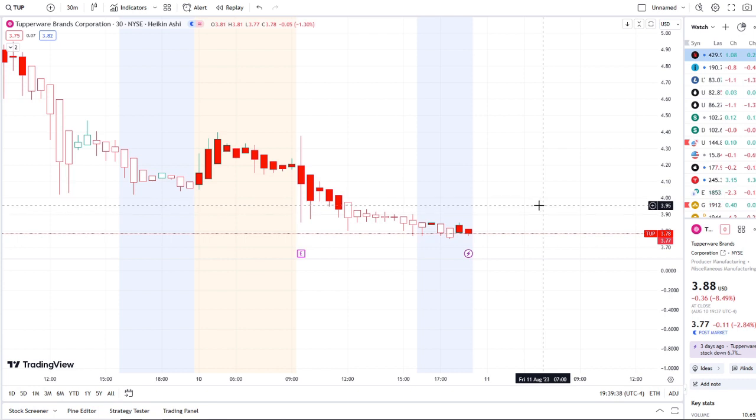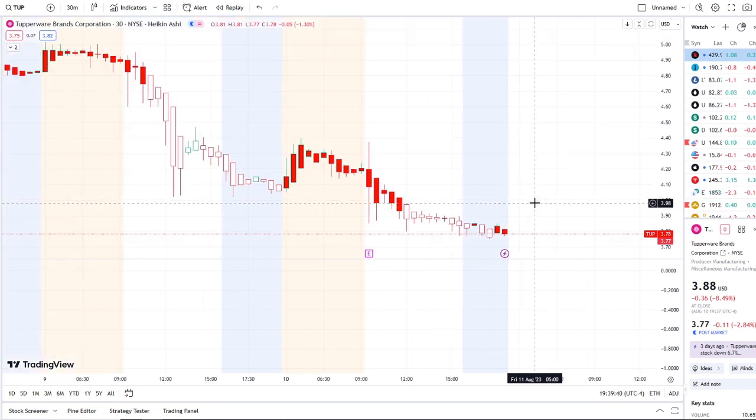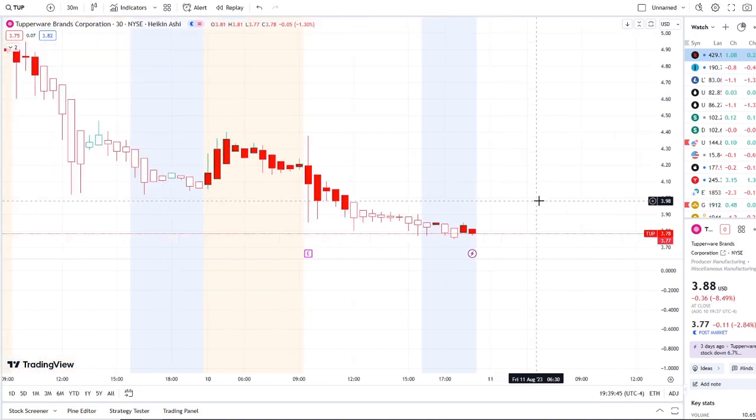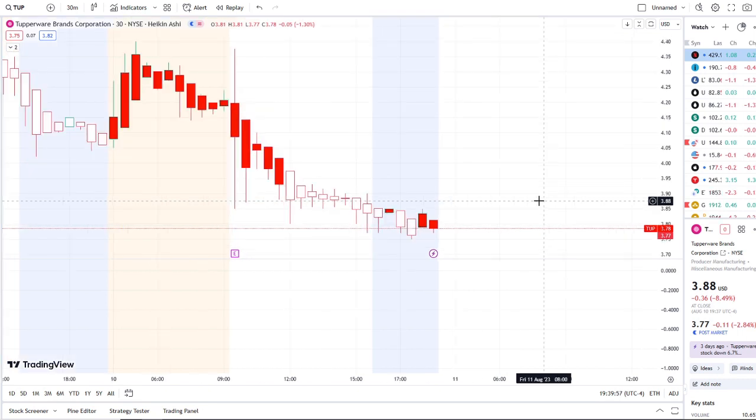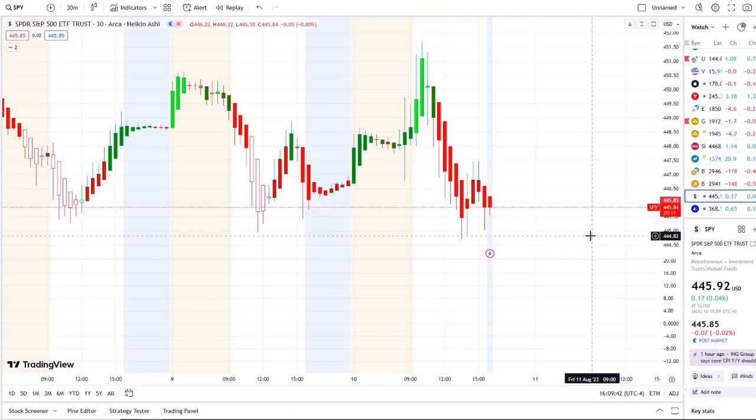So here we are with TUP Stock, continuing to fight to hold support. We're going to talk about the key levels I would watch going into tomorrow and what's going on with the inflow versus outflow and bull and bear indicators. But before we do, I want to share with you guys the home run opportunity that was mentioned this morning over at the Discord. So the home run today was spectacular, beyond expectations.